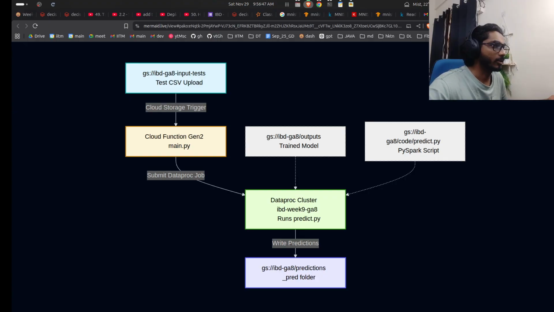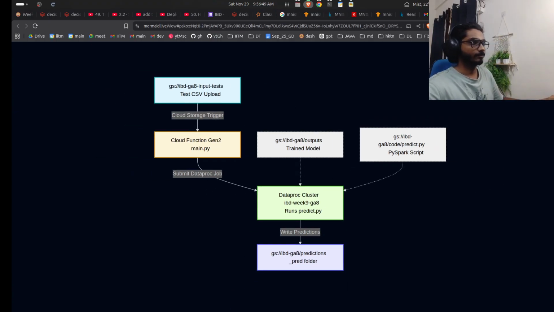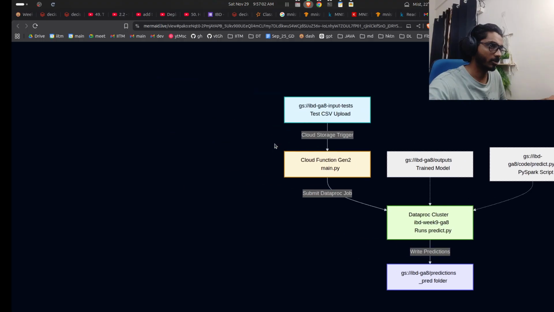Also, I had created a quick mermaid chart of the actions. First, the upload, then the cloud storage trigger happened, and then the trained model, which was already present, and the Spark script. All these acted.